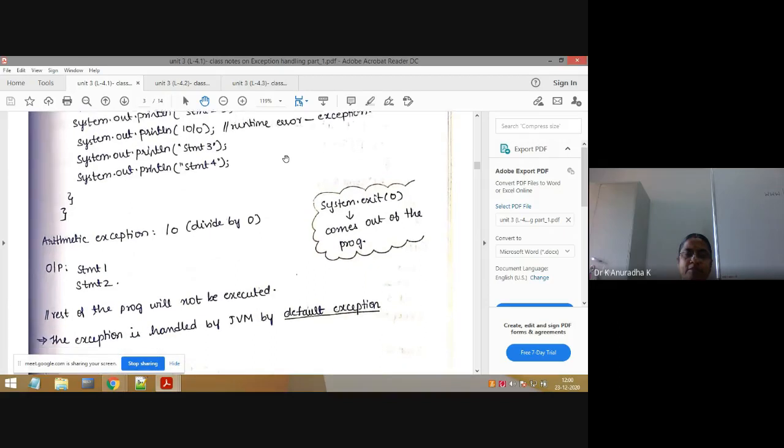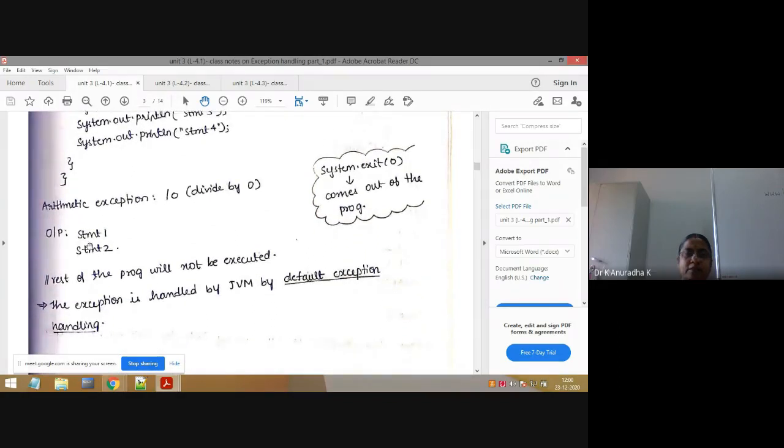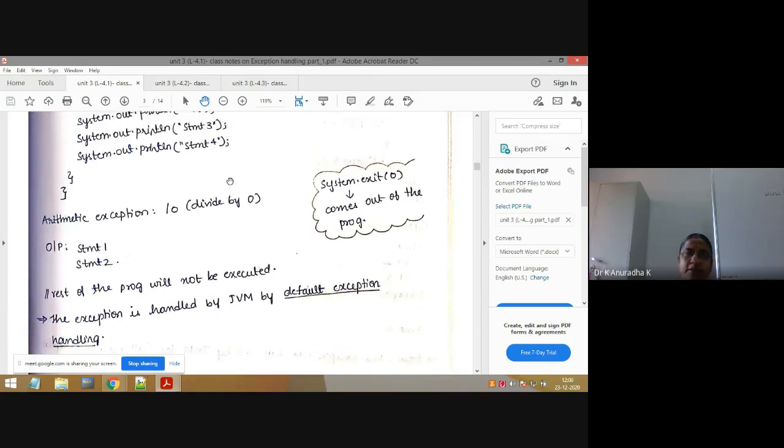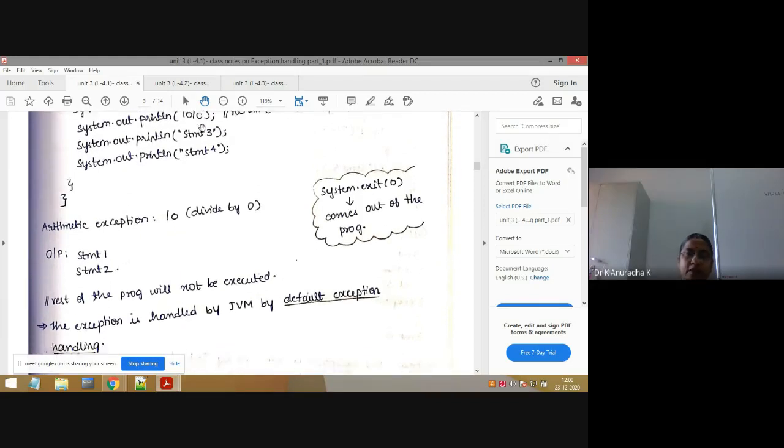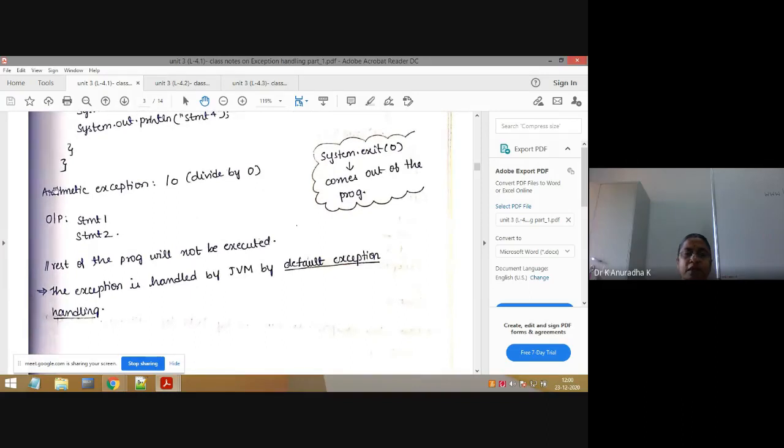For that error, it will give you ArithmeticException: divide by 0. This is the runtime error thrown by the JVM.